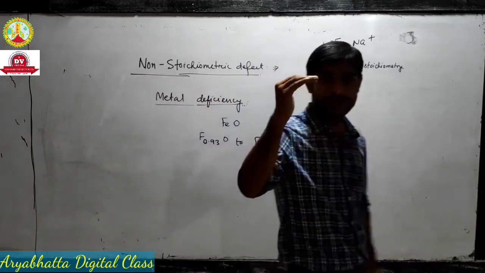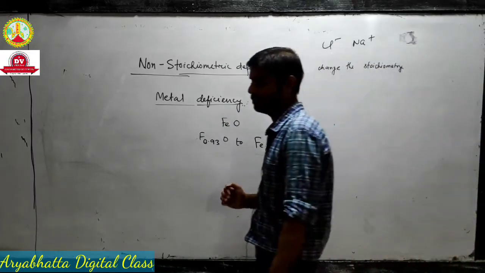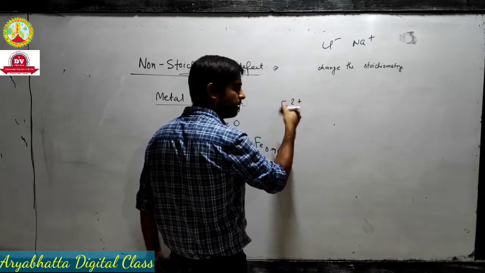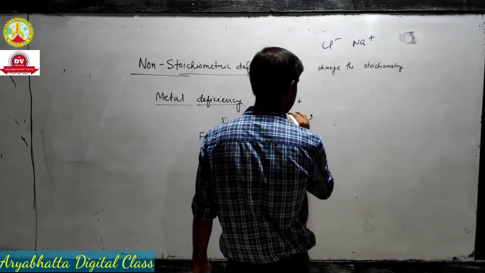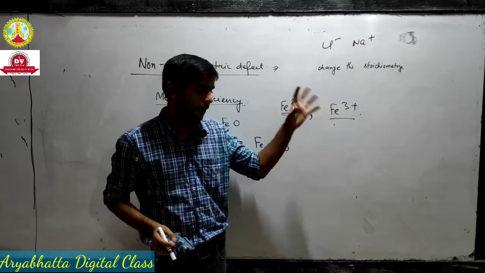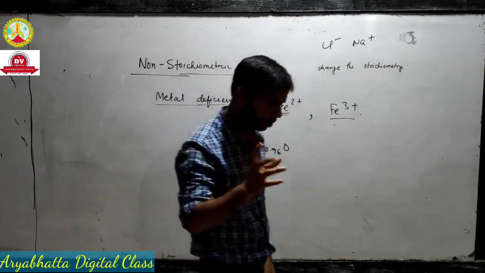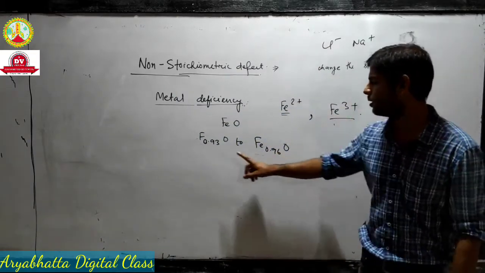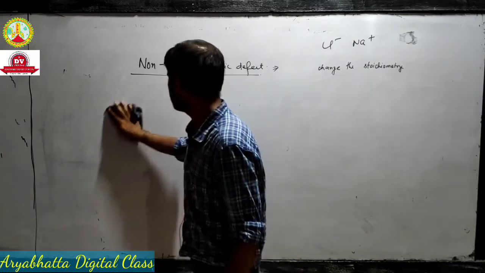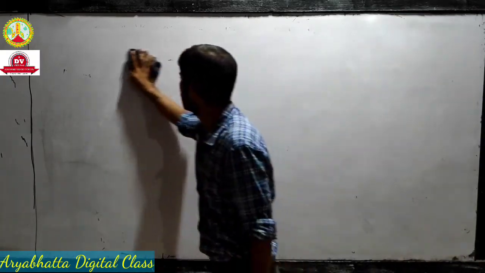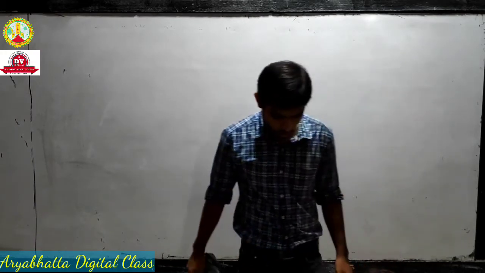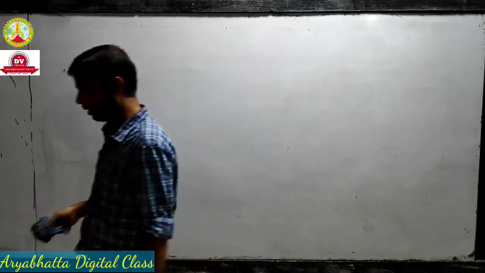That means the percentage of the metallic part is lower than expected. And why does this happen? Because some positions of Fe2+ are taken by Fe3+. So the balancing, or electrical neutrality, changes, and as a result we get a lesser amount of iron in the solid. So this is all about the deficiency in solids. Go through these topics from your NCERT textbook, and drop your questions if you have any.